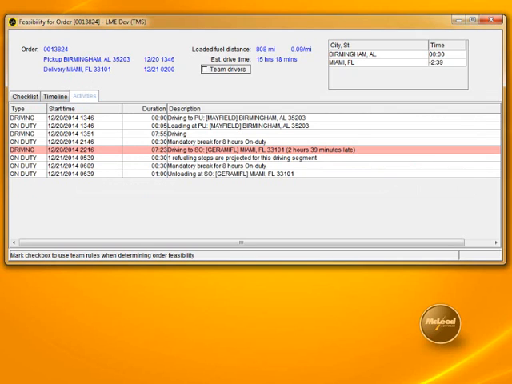Finally, the Activities tab lists the activities projected for the load in a grid format. The activities on the grid match the timeline chart. If the projection is late on any pickup, the row is highlighted in red. If you have further questions on this, a McLeod Support staff member is available to assist you.